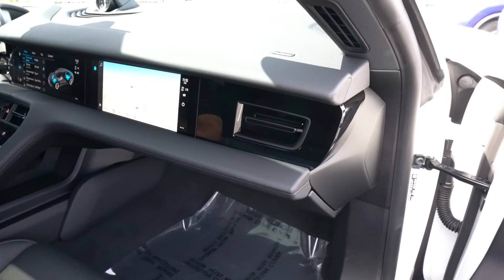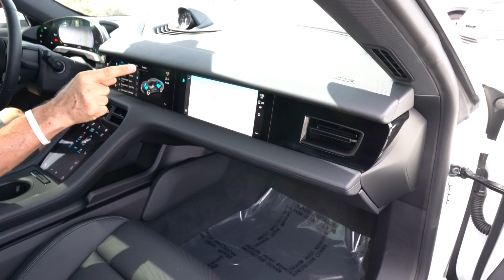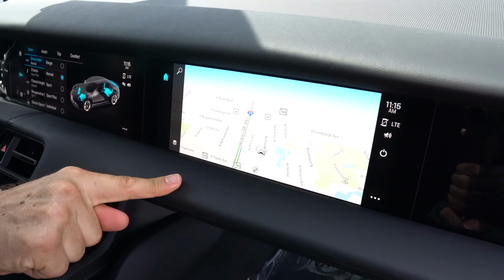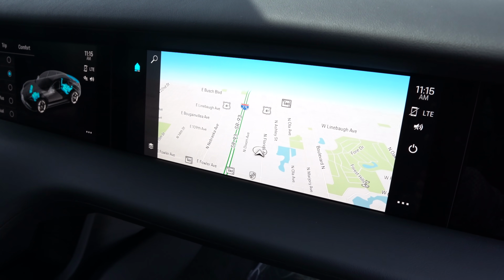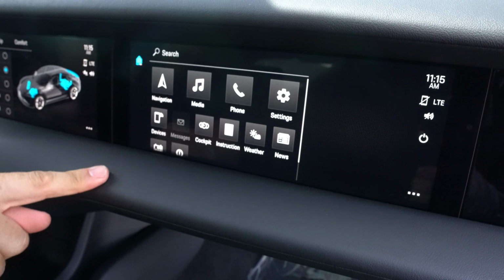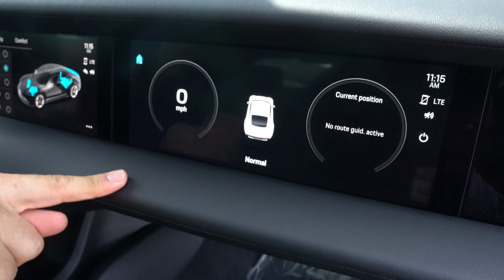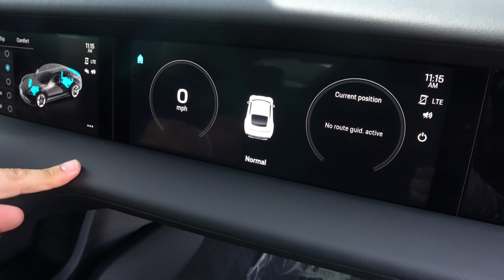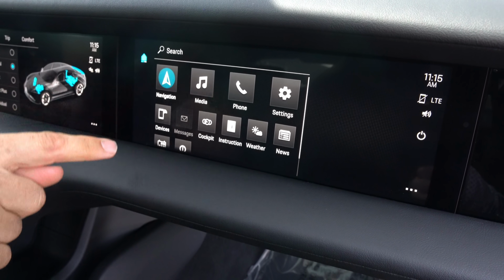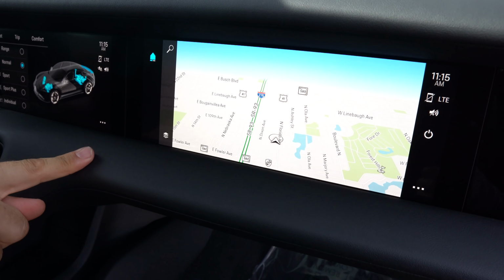Speaking of infotainment systems, everybody gets one up front. Your passenger has a 10.9-inch system. They could be that backseat driver or side seat driver with their own navigation. You can see all the different functions and features that they have. They could bring up cockpit that allows them to see what speed you're doing and everything. Not so sure if I like that one, but you go back to home, bring up the navigation for them, let them know where you're taking them.